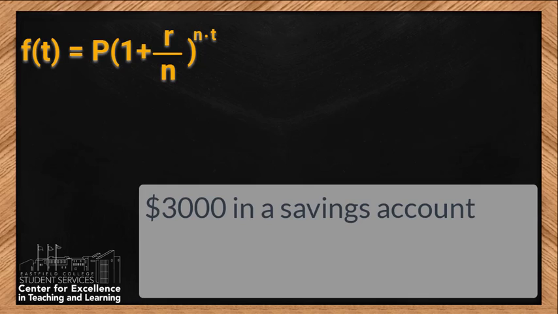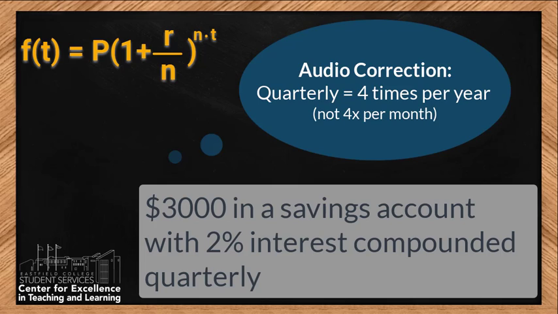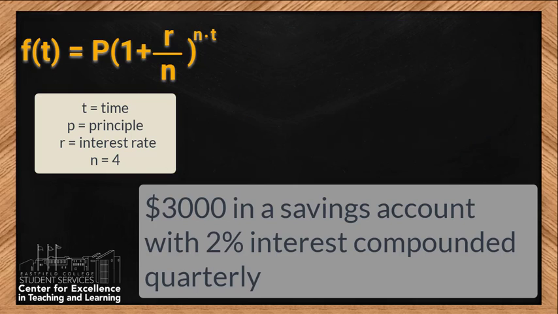Okay, so we can think about, what if you take $3,000 and you put it into a savings account where you might get about, I'm going to say, 2% interest. It's actually probably pretty high for a savings account. That is compounded quarterly, so that would be 4 times a year. That would mean n is 4. It's fairly common for savings accounts to pay out interest quarterly, which would be once every 3 months. And when we're using 2% interest, we're not going to use 2 in the formula, we're going to use 0.02. So keep in mind that we express the 2% as a decimal, 0.02, and that's what we use in the formula.